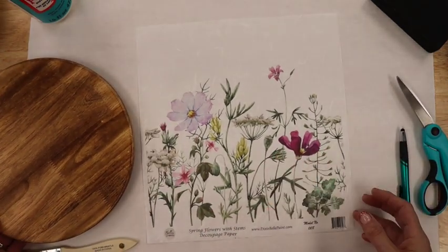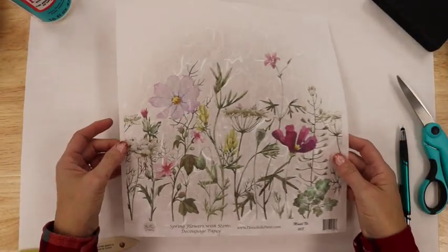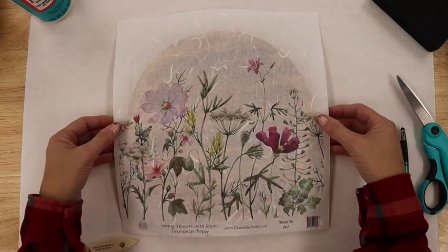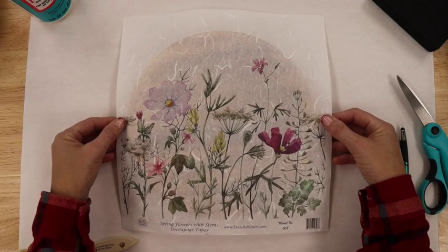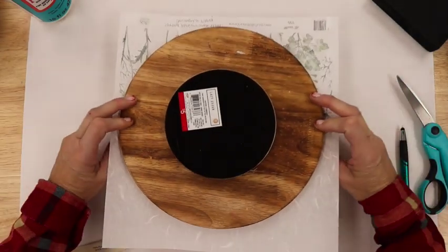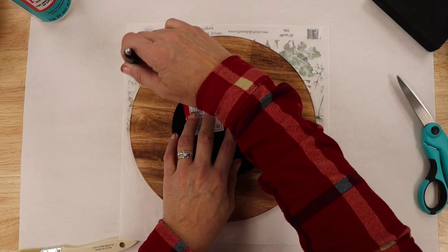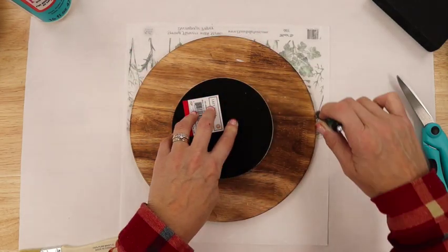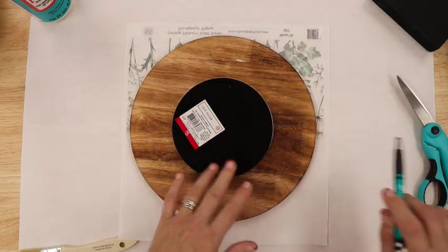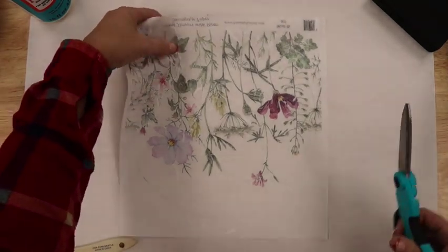The first thing I'm going to do is lay my paper on the top — I'm actually going to cover the whole Lazy Susan. I think these colors are absolutely beautiful. As long as I get it centered, we're going to be really good. So I kind of know where I want it. I'm going to flip it over and make a mark with my pen just so I have an idea of where I want this to be, so I can trim it up a little bit. Then I'll put that off to the side and trim this.